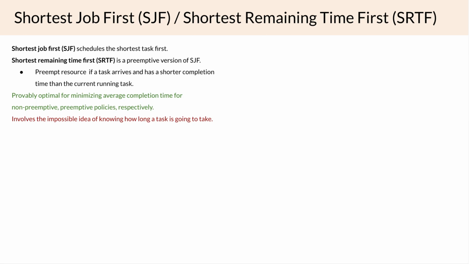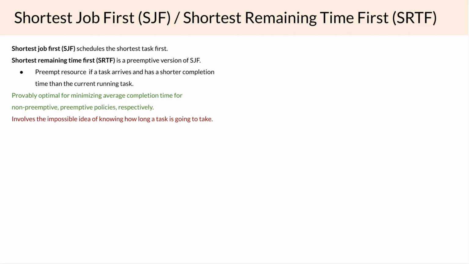Okay, so now we're going to look at another scheduling algorithm called shortest job first. We now consider an algorithm where we schedule tasks based on how long they take to complete. With shortest job first, we're just going to schedule whatever task takes the shortest amount of time to complete. We'll let that job run to completion and then run the next thread. So we're basically constructing a queue that's ordered based on completion time of each thread from shortest to longest, and popping threads off the queue when we need a new thread to run.